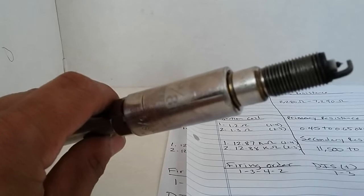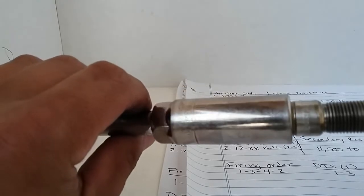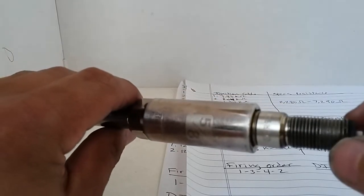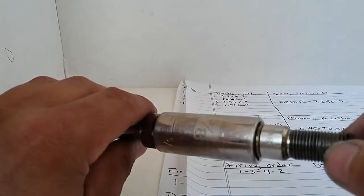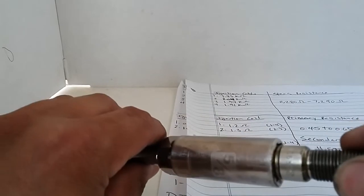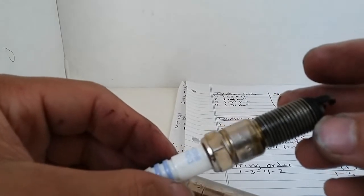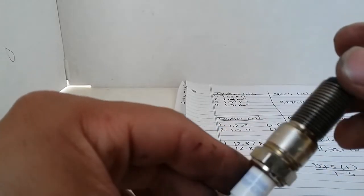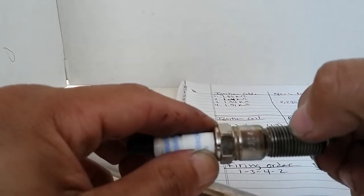Alright guys, so as I removed the spark plug on number 3, I actually saw that there was some oil on the beginnings of the threads on spark plug number 3, which indicates that we probably have a bad valve cover that's allowing oil to seep out to spark plug hole number 3, and that's the reason why the spark plug has some oil deposit, as you can see there on this area of the threads, which is pretty much, there's contamination of oil here all the way to the middle of the threads of the spark plug here.